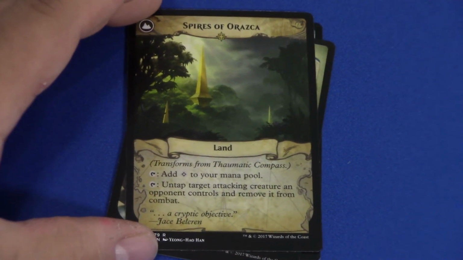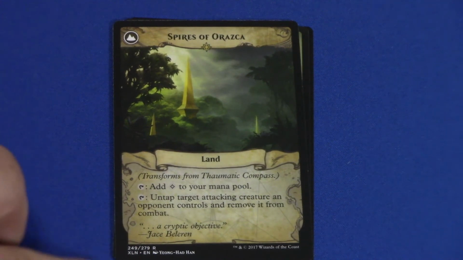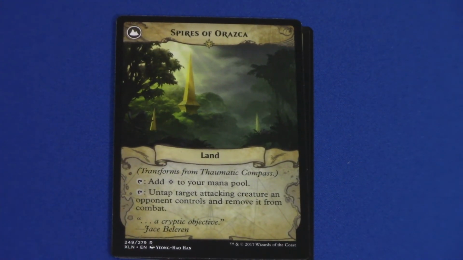Okay, so thematically, that's the treasure, or the area they're searching for, that great treasure. Orazca. You can tap to add a colorless to your mana pool. Tap to untap target attacking creature an opponent controls or remove it from combat. So, wow. I'm not sure what it's worth, but that could be pretty interesting.